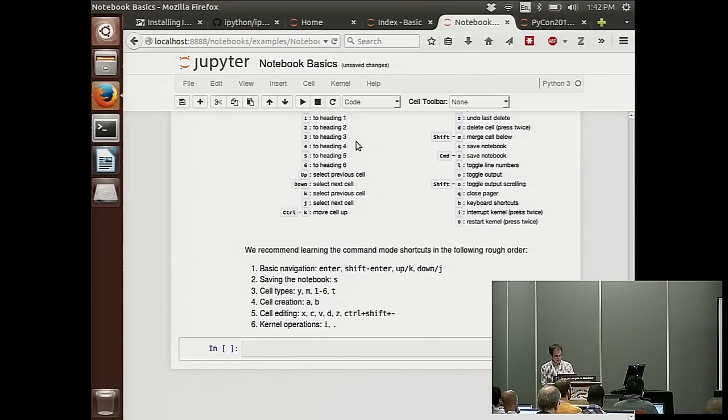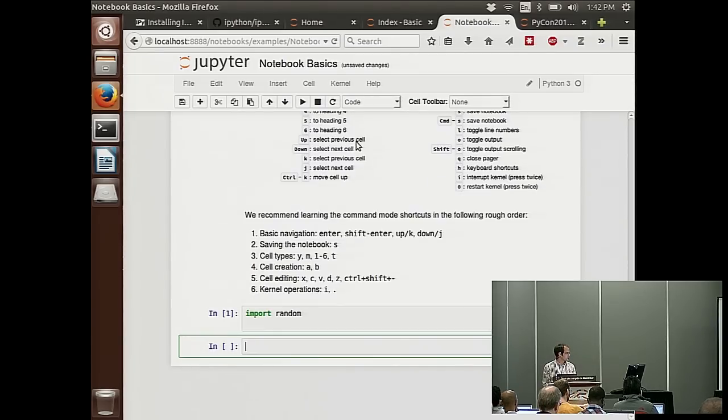Amazingly, this notebook has not actually managed to include any code cells yet, but that's probably the most important bit of notebooks. If you put this cell in code mode, then you can start typing Python code, and when you do Shift Enter or press play, then that Python code runs, and if there's any output, which in that case there wasn't, you'll see it.